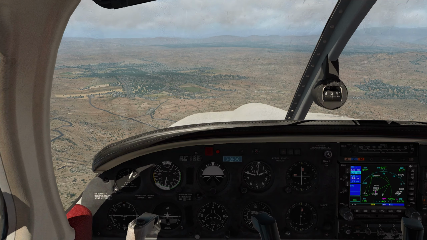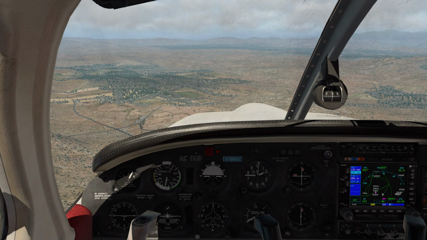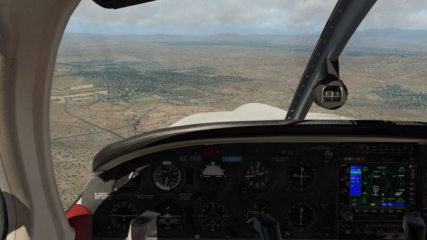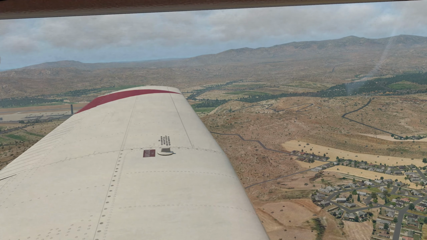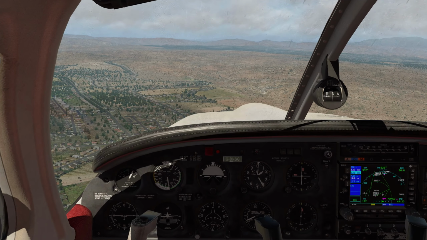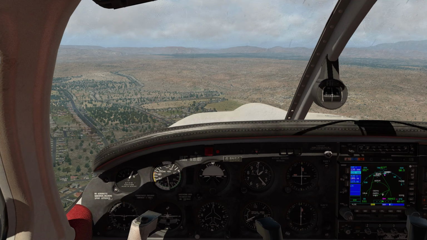So let's just level off here, I think. What are we at? We're at 2,000. Let's stay about 2,000. Let's get down to about 2,500. All right, so there's about 1,400 feet. Let's level off a little bit until we come around the corner so that we don't get too close to these hills here. Keep our speed up, though.